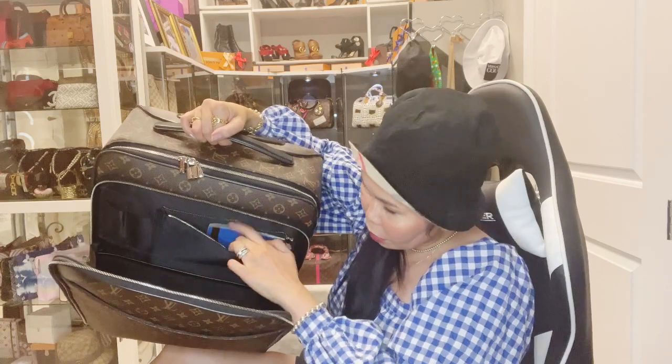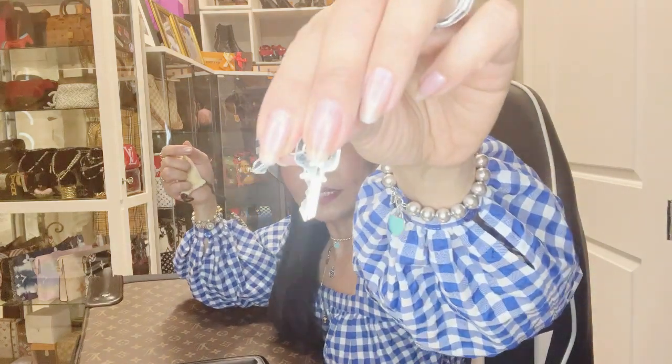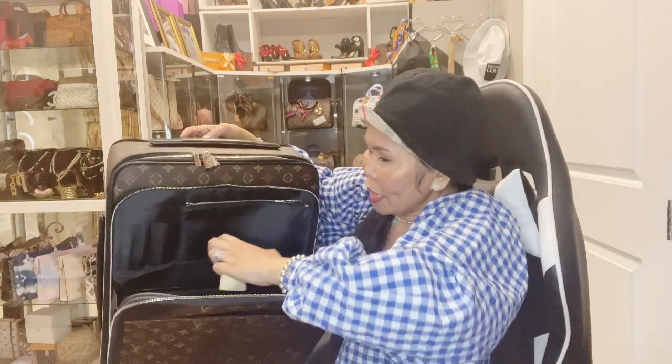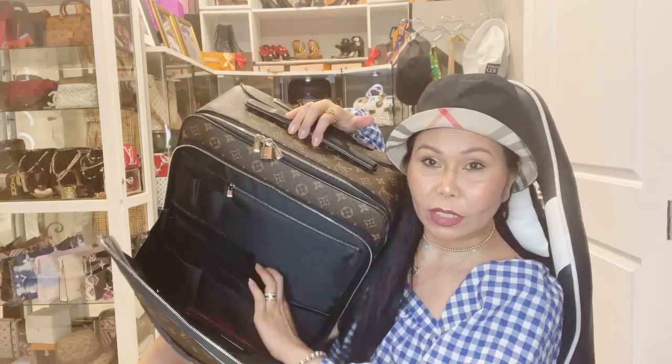And in this one here, I still have my bank account from Germany. It also came with two keys, a pair of keys, and the number of this one is 319. I don't know if you can see that, lovely viewers. And oh my god, I have so many things to say about this bag, but our time won't allow me to elaborate everything. I don't know if it is visible for you, lovely viewers, if you can see it clearly.